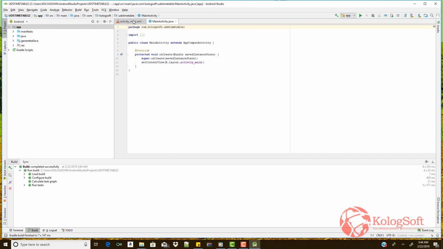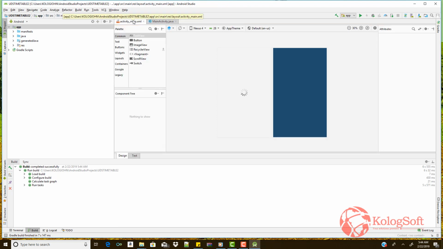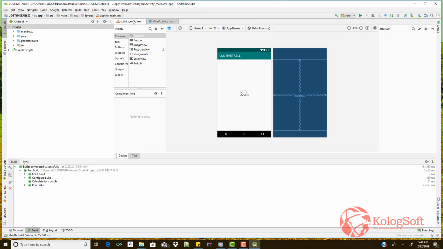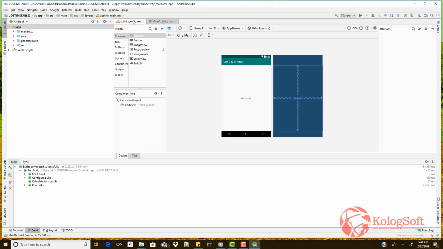And like I told you, we want to create an application that will be like a timetable with 4 buttons. So then when you click on each of the buttons, it will open a timetable containing that particular button, say level 100 to level 400. By default, we have hello world.